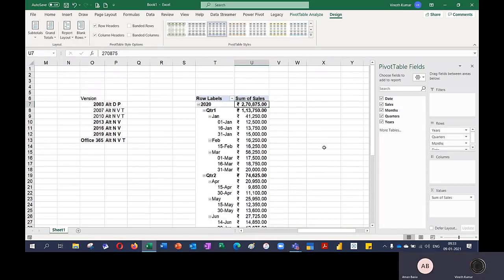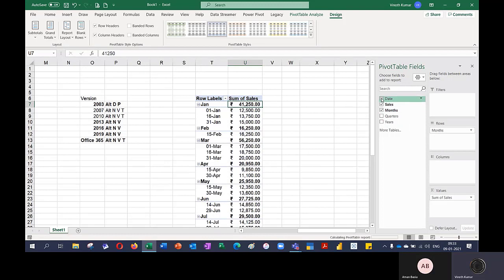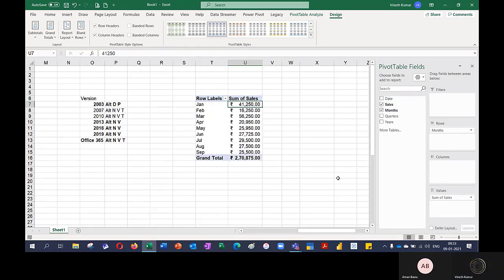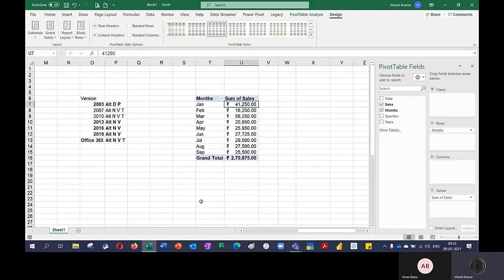So now I'm keen to work only with the monthly sales, so I'll create a small data set now. I'm going to uncheck the year, quarter, and the days here. Then I'll come back to my list here. I'll say report layout and show it, because I've literally changed the entire output of the data, so it'll go back to normal again.